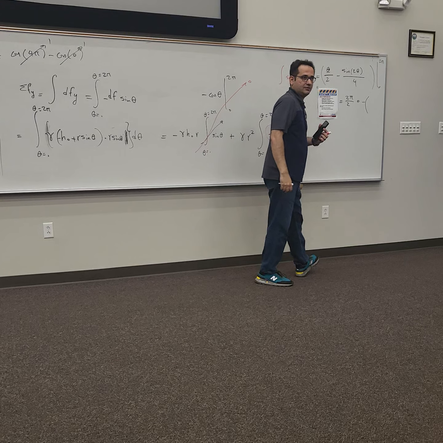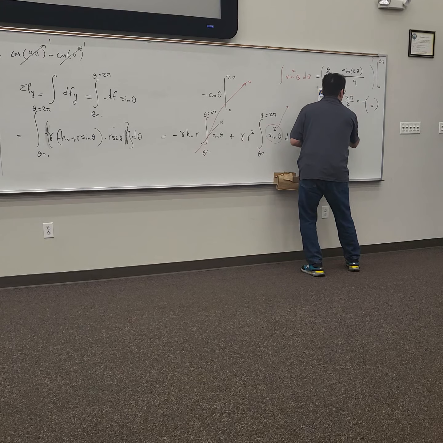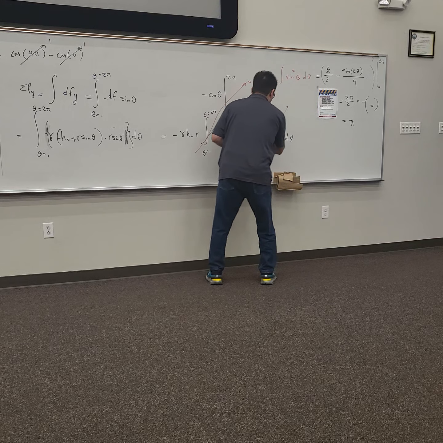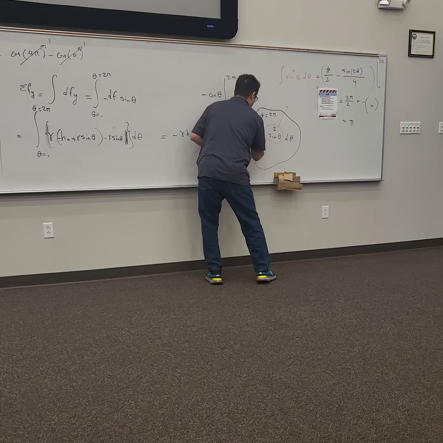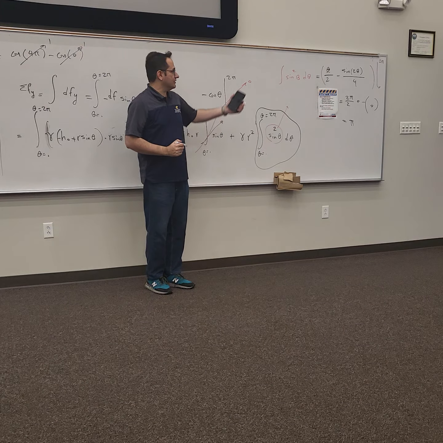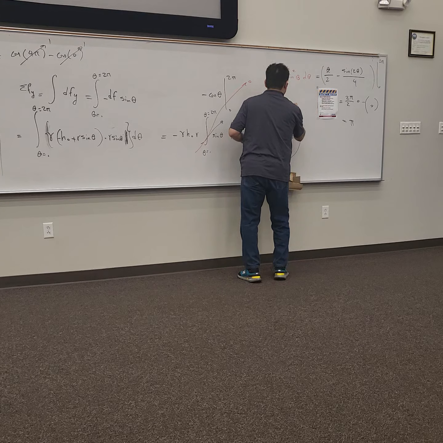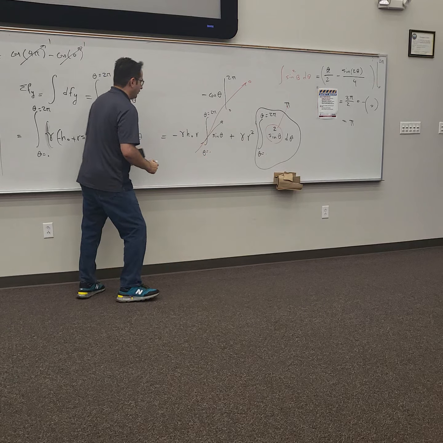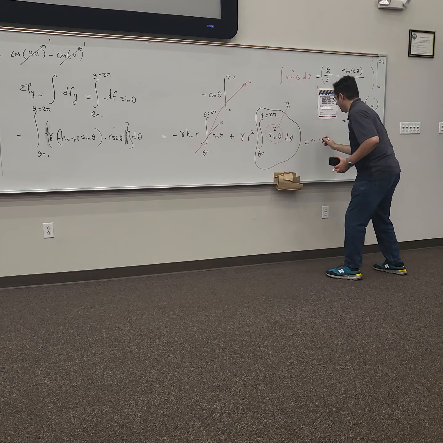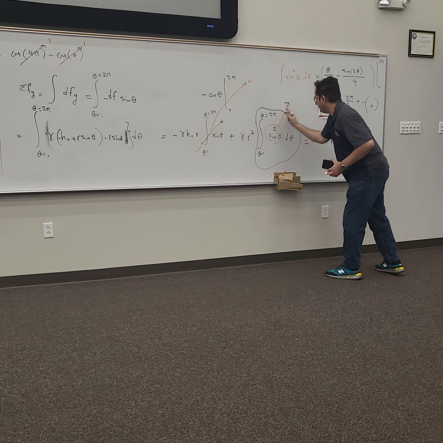Of course, if you put in 0, what do you get? 0. So the result is what? 2 pi over 2, which is pi. So that means this guy is not 0. Intuitively it was 0, when we first looked at it. Why is it not 0? When you do the correct integration, you get pi. So let's assemble it together. This guy was 0, so that's going to be 0, plus gamma r squared times pi.